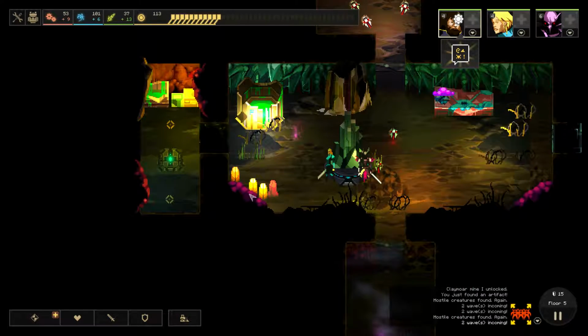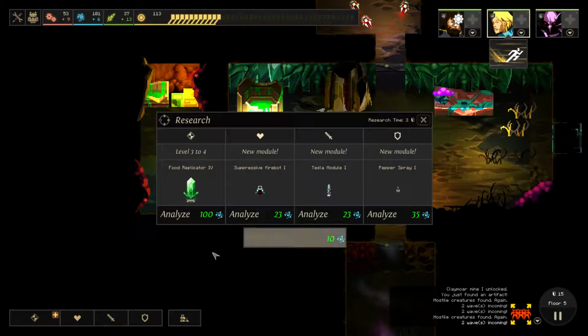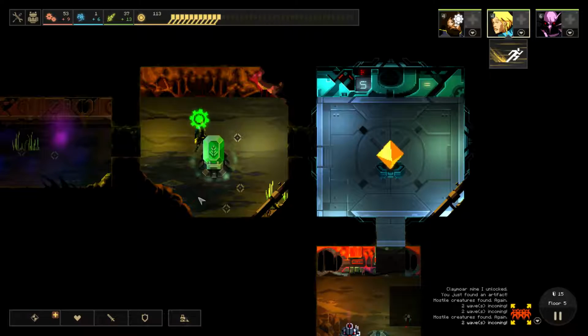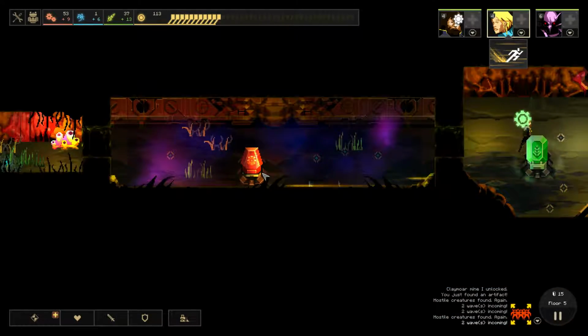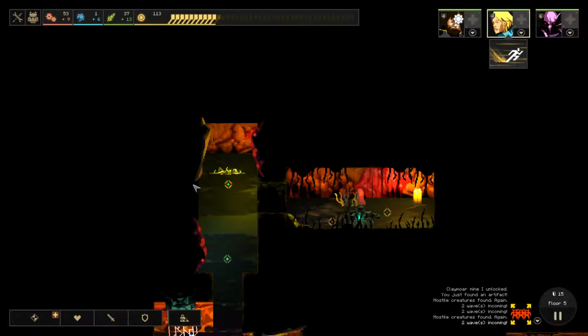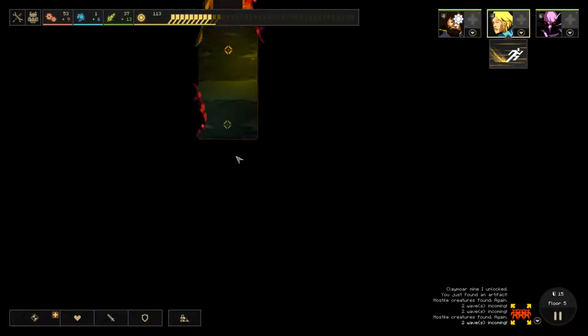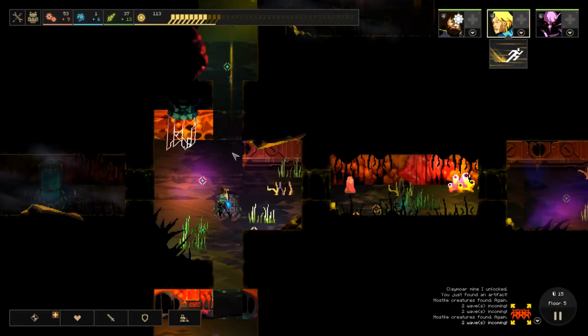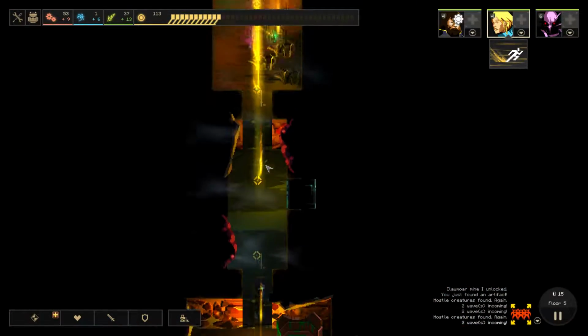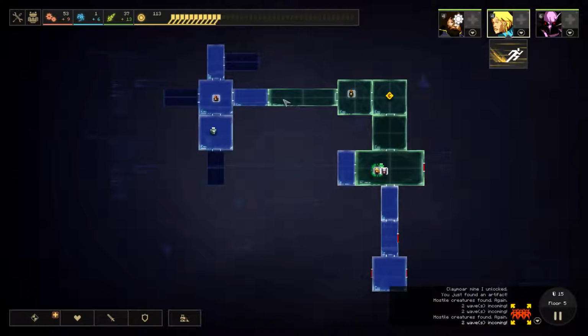Research, right? Oh, lost my train of thought. Food replicator. Wow, 100 science. We have a lot of industry kicking around, actually. Get rid of those three? Possibly? Feels good.